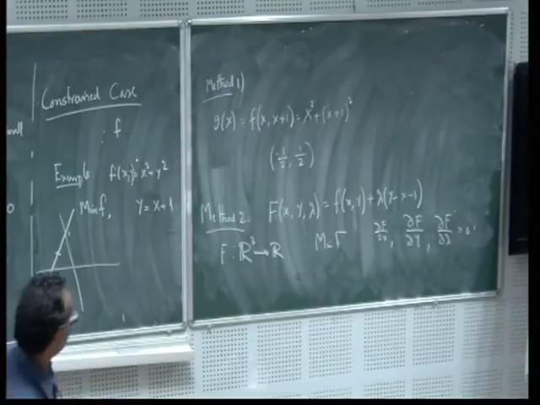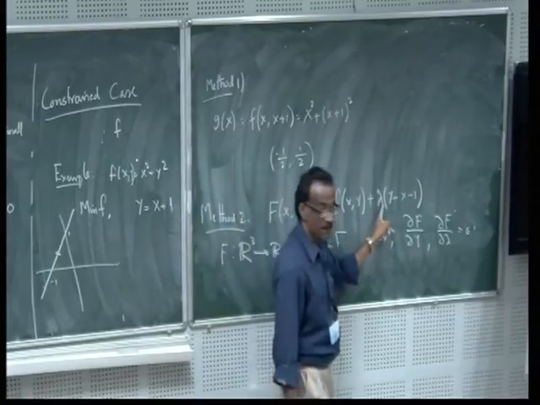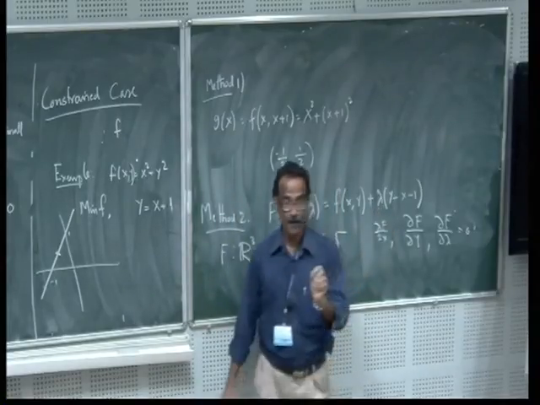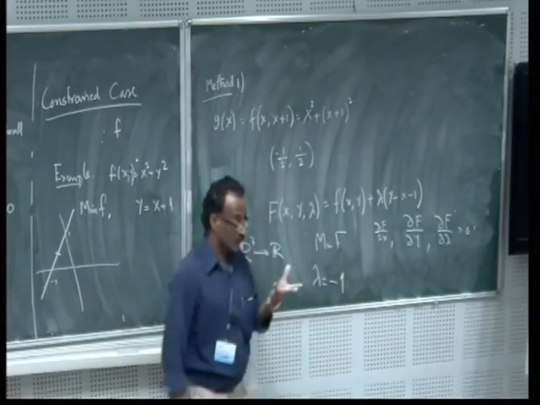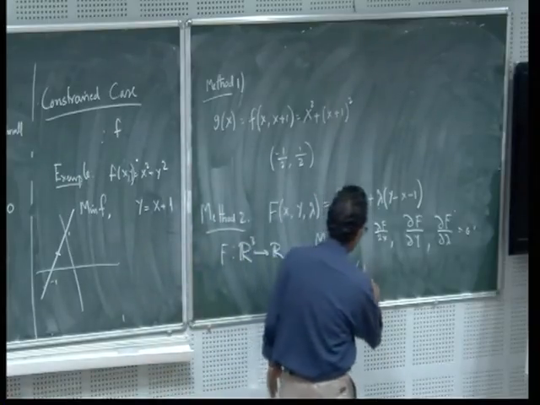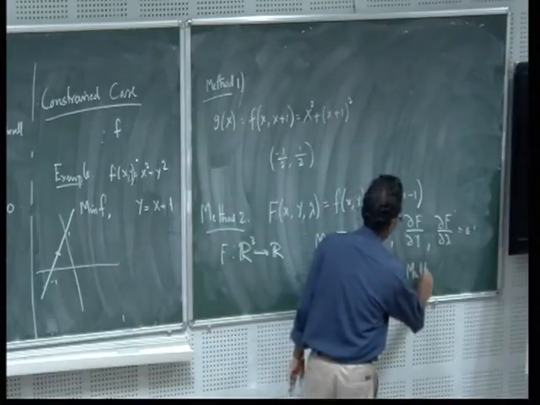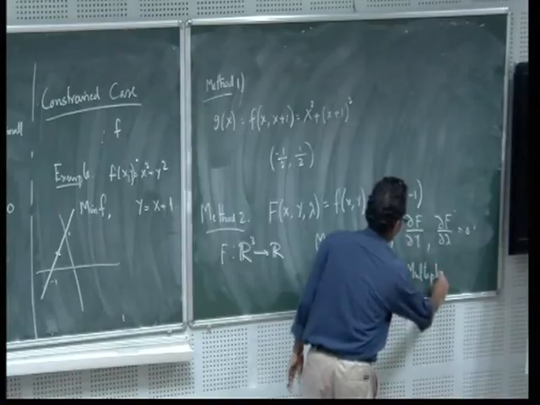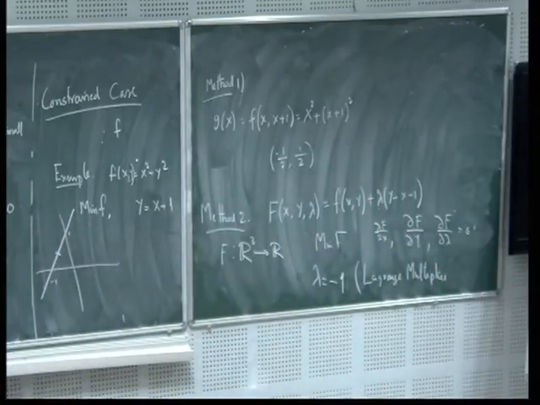And then you can minimize and get back the same minimum value, and you will also get a value for lambda. And that lambda, in this case, may be lambda equal to minus 1. This is basically called the Lagrange multiplier in this simple problem. So we want to develop this whole idea for the constrained problem in the general setup.